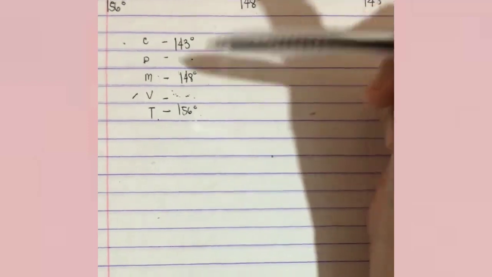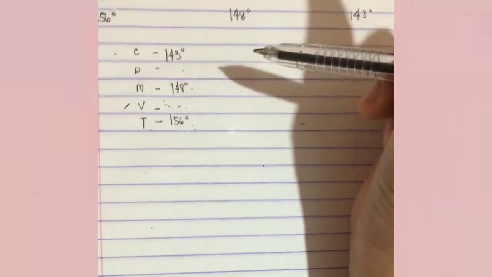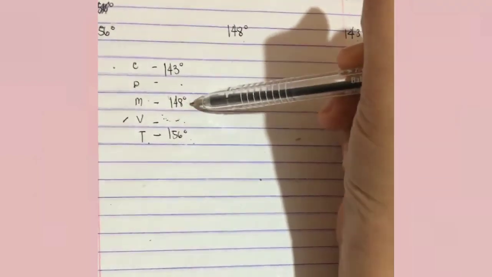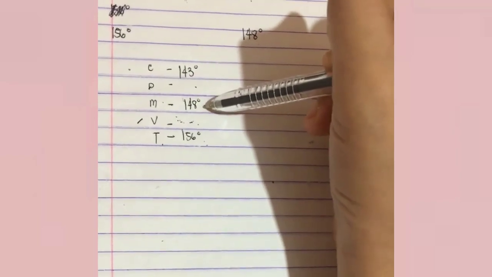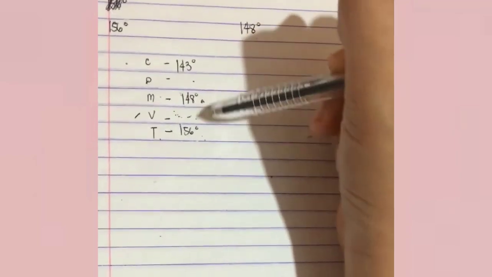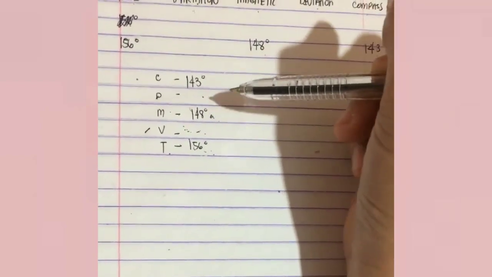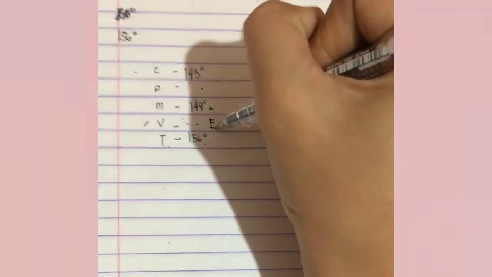So how will we know if we should subtract or add magnetic and true north? We will use the rule: if magnetic is best, the variation is west, and if magnetic is least, the variation is east. So as we can see, magnetic north is lesser than true north, which means magnetic is least. So our direction will be east.